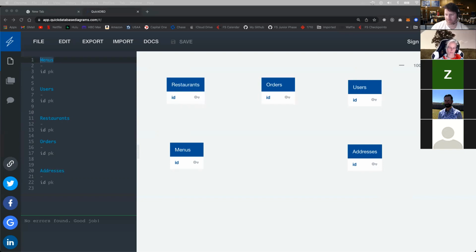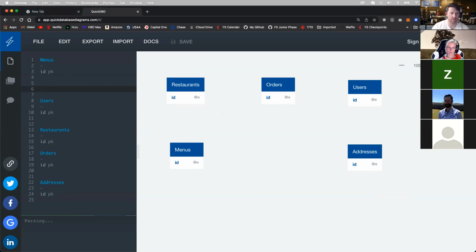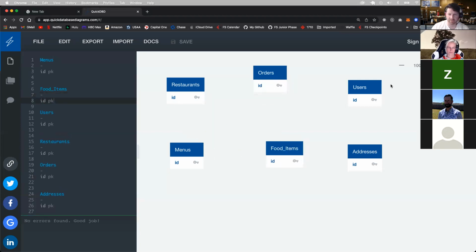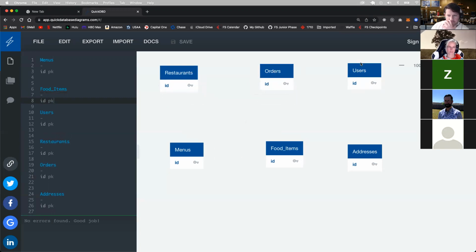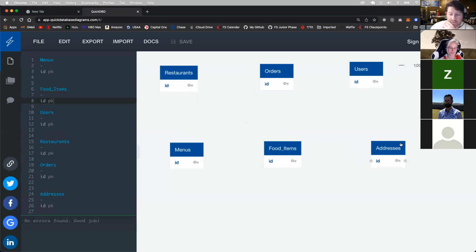Yes. So we can call it food items or something. I just want to get to this menu relationship. You can even do food items, or just food or whatever.